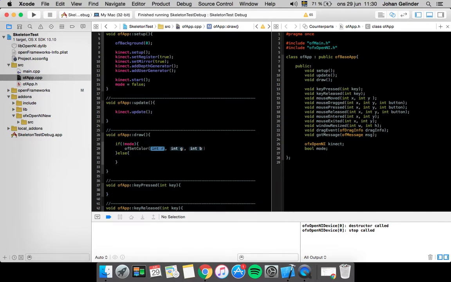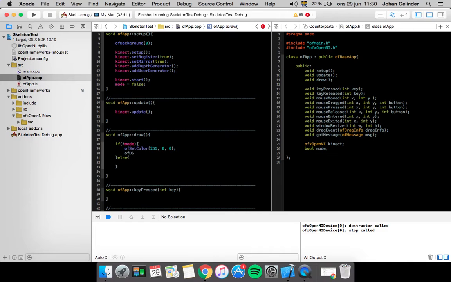So let's set color to full red, at 50 X and Y, radius 10.